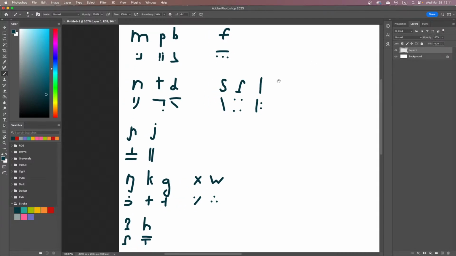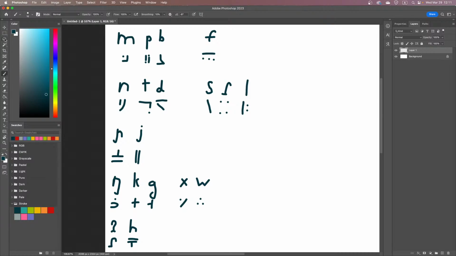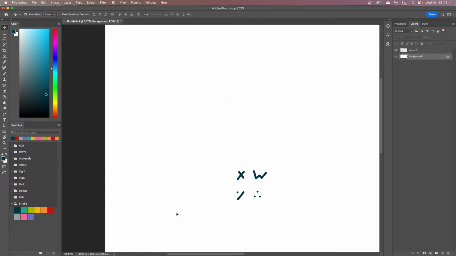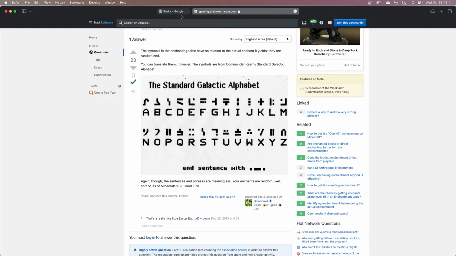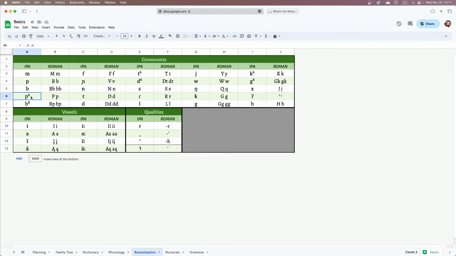And then there is the most of them. Nope, that's not how that works. I don't use this program enough. Okay, move these guys over here. And then I think the only ones that I didn't find equivalents for were just the aspirated ones. Yeah.